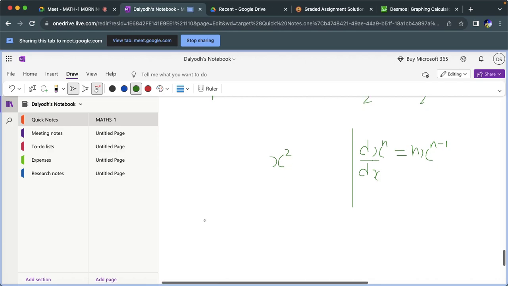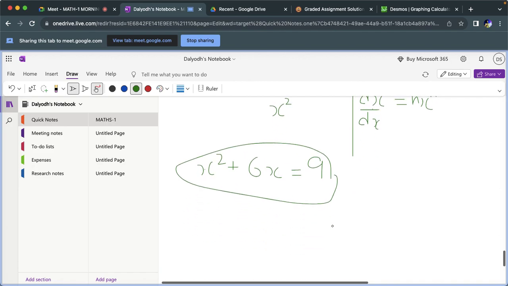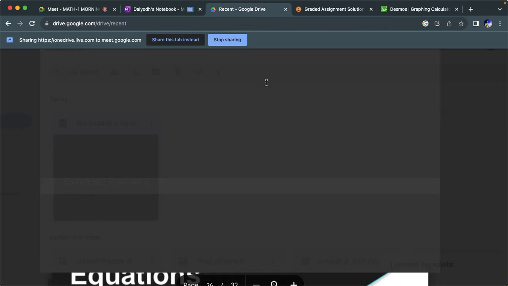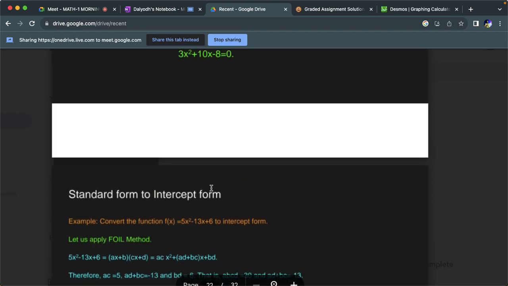So let's say you want to solve this particular equation. You are given x square plus, let's say, 6x. Everybody knows the a plus b whole square formula, right? Let's say you are given this equation equals 9. How can you approach this question? One easy way is, maybe not completing the square, there is another method also. First of all, let's discuss that.